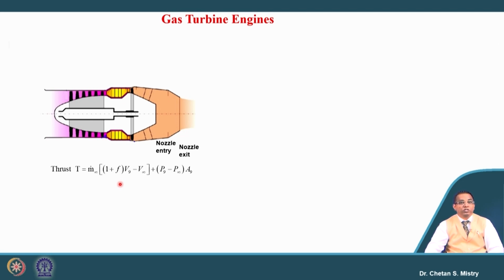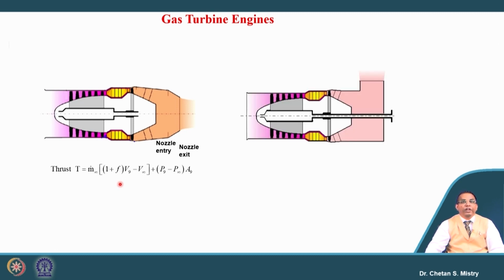Then we looked at our turbofan engine, as we discussed earlier, where we have two components of thrust coming into the picture: the thrust component because of the fan exhaust, and the thrust component because of my core engine. Similarly, we discussed the propeller. So now let us look at the second kind of configuration.